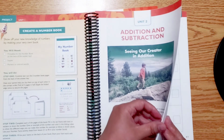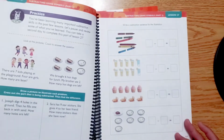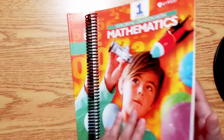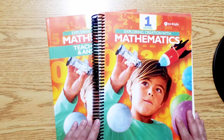And so there you have it. That's just a quick look at how the Apologia Math program for elementary is set up. I am very impressed with it. I highly recommend it. And I already have levels 2 and 3 on my shelves for future use for my daughter.